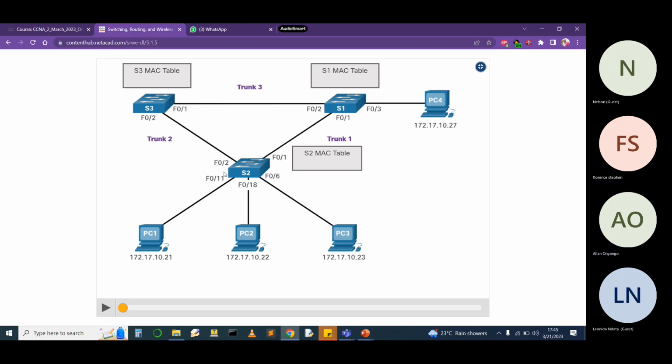Now, sometimes the switch can get confused, and right now I want to explain what happens when we don't have spanning tree enabled on a switch. Of course, every switch has spanning tree enabled by default, all right? Now, if we talk about the effect of the absence of STP operation in a switch, then that is how you are going to learn that STP is very important in a switch.